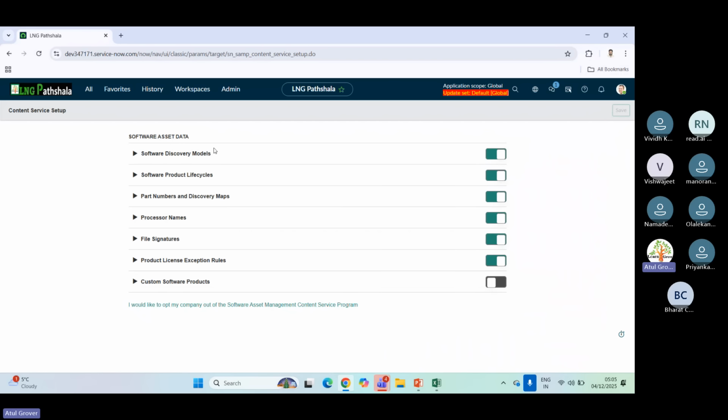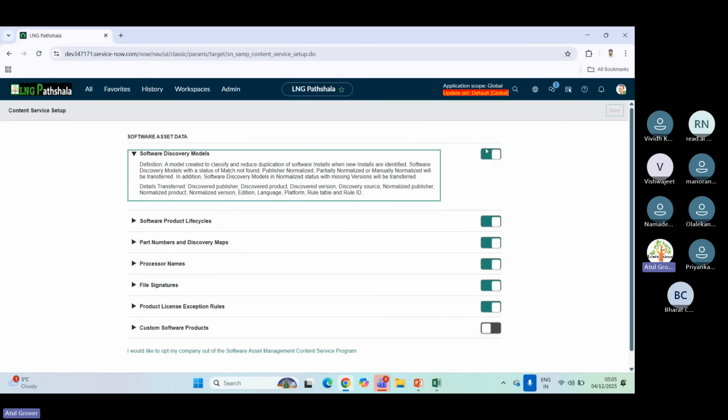What you want to be shared, you can see here with the definition. No, I don't want to share this, but I want to share the product lifecycle, the product maps, or part numbers. No, I don't want to share this. So this information will not go, but the rest of the information will go to ServiceNow. Generally, customers say okay, that's fine, because it is not privacy data. So that is the number one part we needed to discuss.